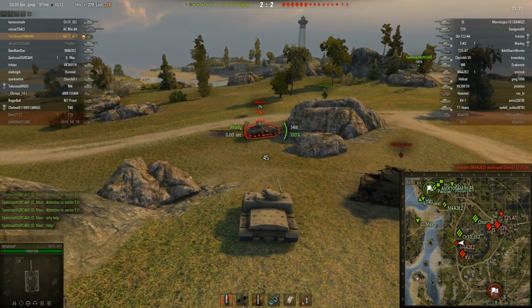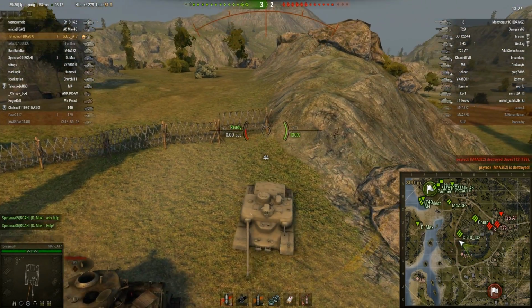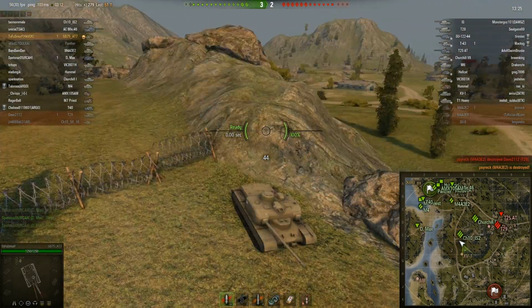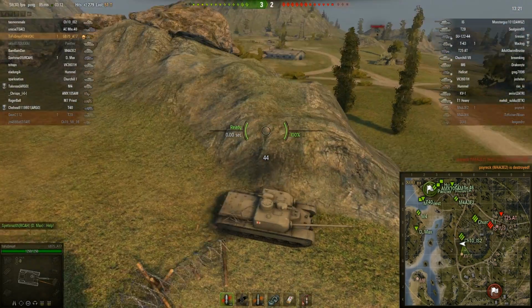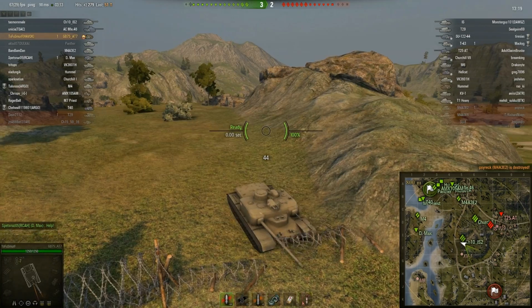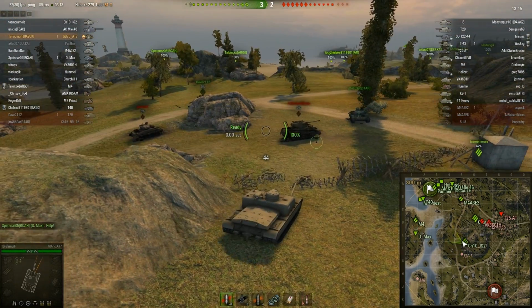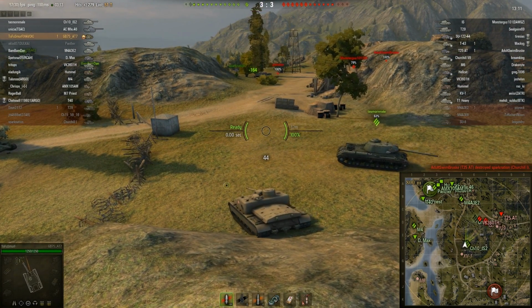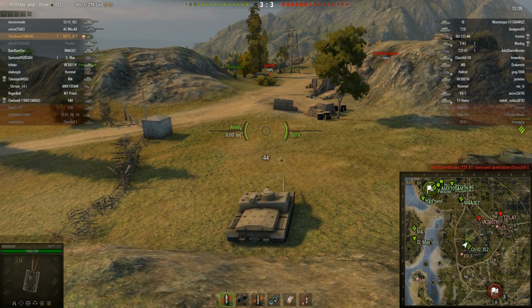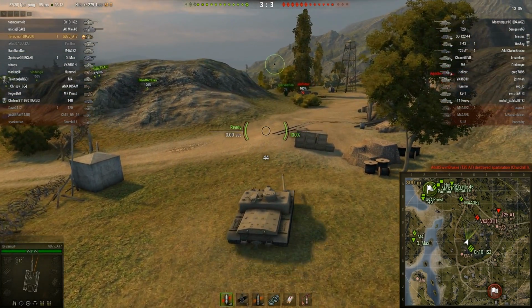I'm not sure if the recording can see it, but the rate of fire for this thing is just a little bit under 4 seconds. I believe it's 3.8 something, with 100% crew, no BIA, and vents as the one equipment that would affect something like reload. So yeah, I have complete control of this hill with just the KV-1 on the bottom. I have a great rate of fire, pretty decent damage.